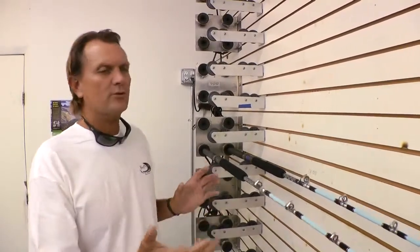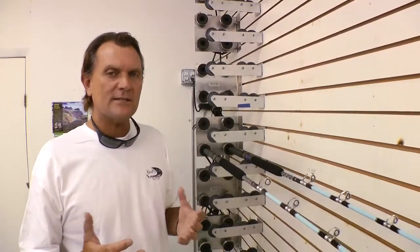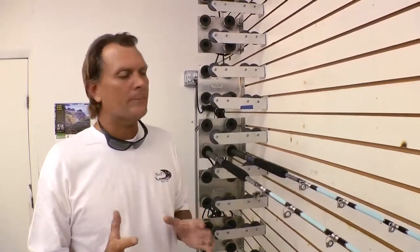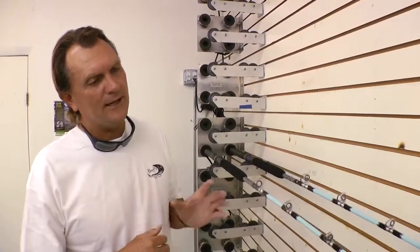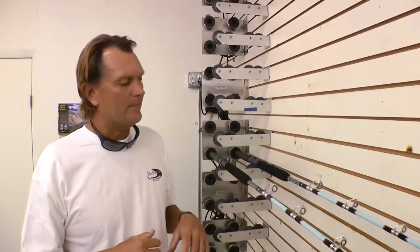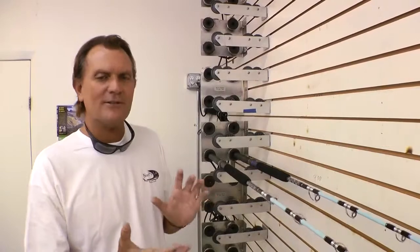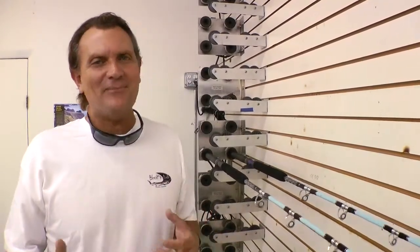We do typically build groups of rods, whether it's 6 or 10 or up to maybe 20 pieces of one style at a time. And depending on how it's done and the colors and differences that the customer actually wants, it just creates a lot of work. And it can't be done overnight. My wife always says, oh, maybe we should just fax the rods to you. They want it done the next day.